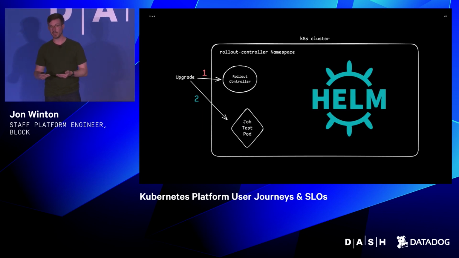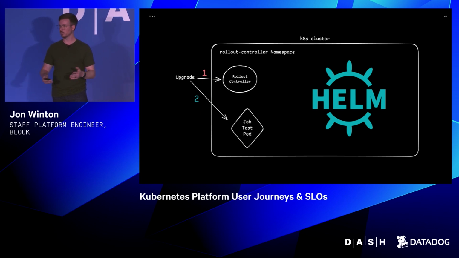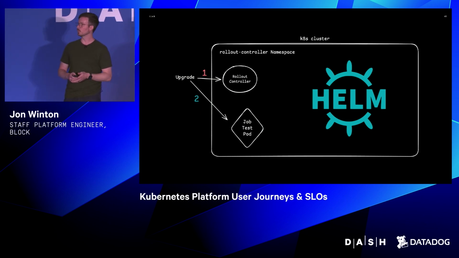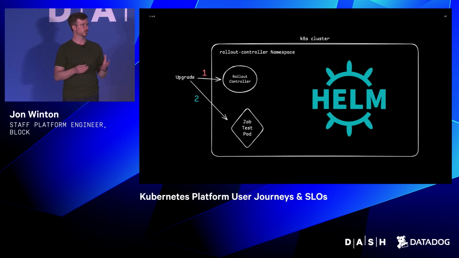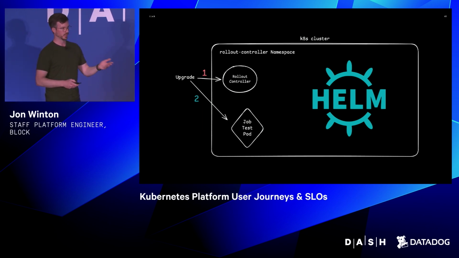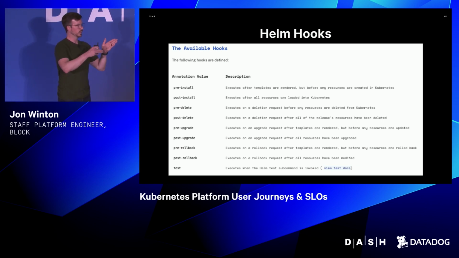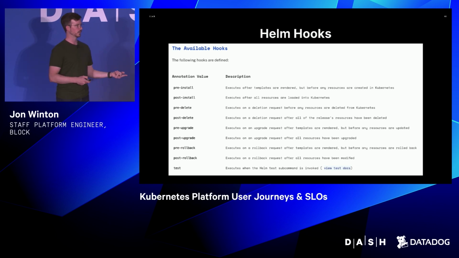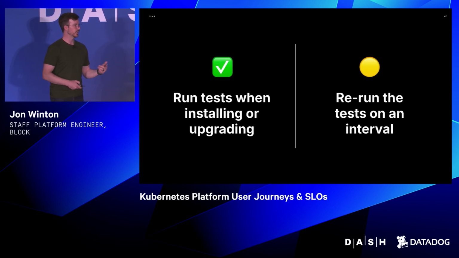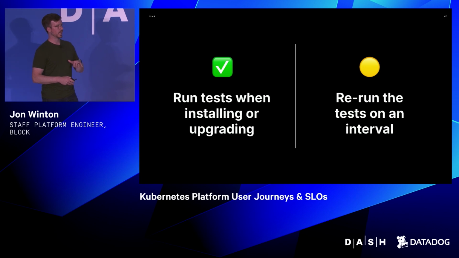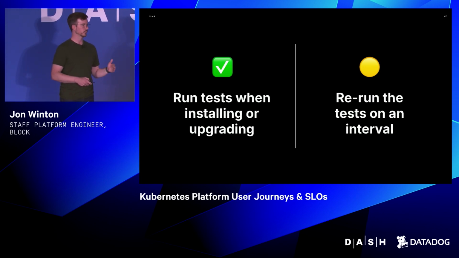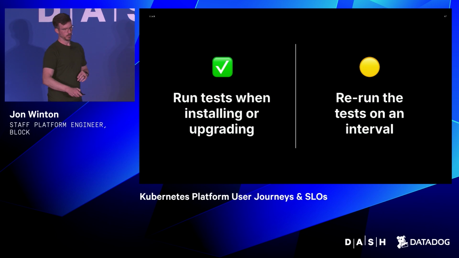How we did that is with Helm. And for anyone not familiar with Helm, it's a very common package manager for Kubernetes. A lot of open source tools package their tool in a Helm chart so that anyone can install it in their cluster. And Helm has hooks. So to achieve that install or upgrade time test, we hook that job pod creation into the Helm lifecycle and launch it whenever we perform an action. Everything else is then automated. And so we have that user install or upgrade time, or the platform admin. Interval.